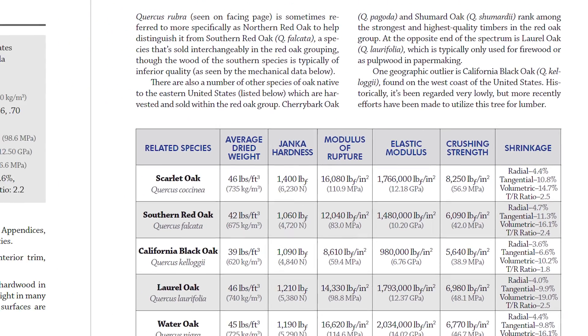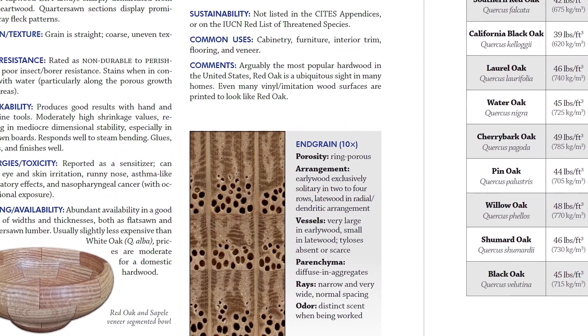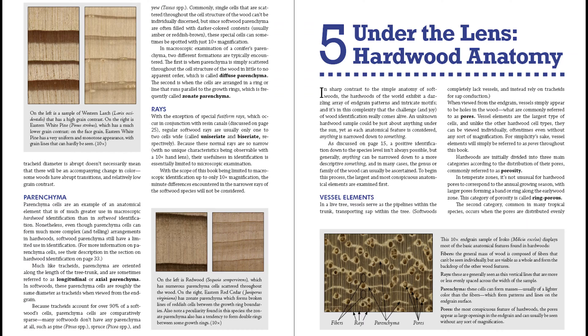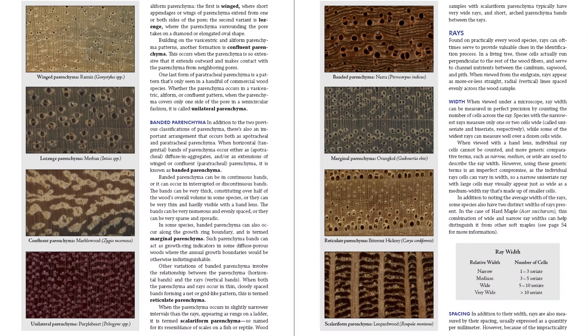In addition to the face grain of the wood, you'll also notice on just about every wood species an end grain zoom — a zoomed-in view of the end grain, which is almost like the fingerprints of the wood, and will help you identify it. There are also chapters on wood identification for hardwoods and softwoods, giving you reliable, repeatable identification results that you can actually articulate, breaking down each element of the wood's anatomy and what to look for.